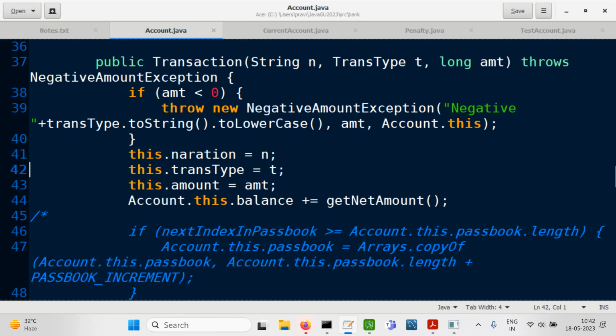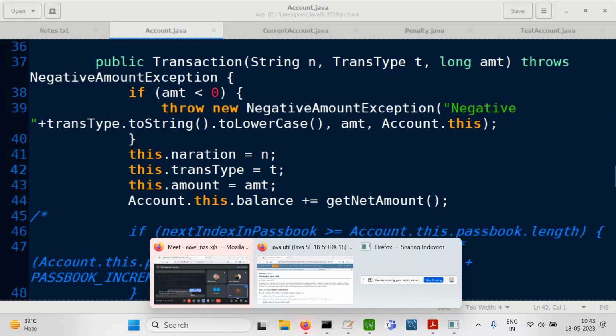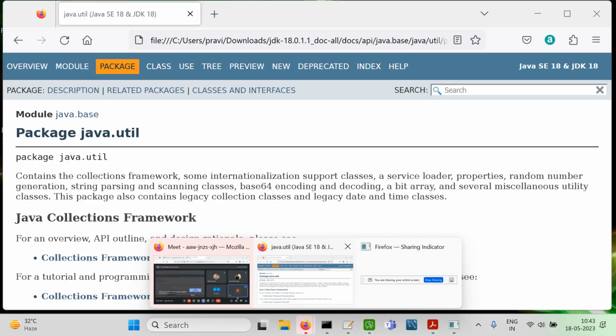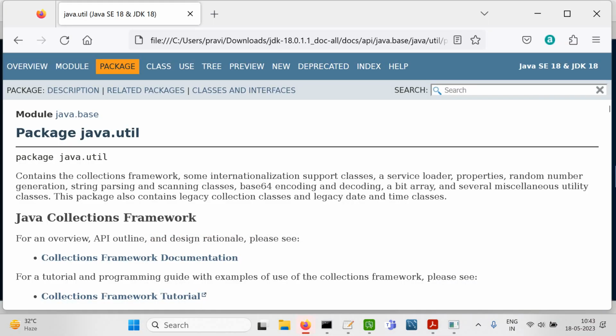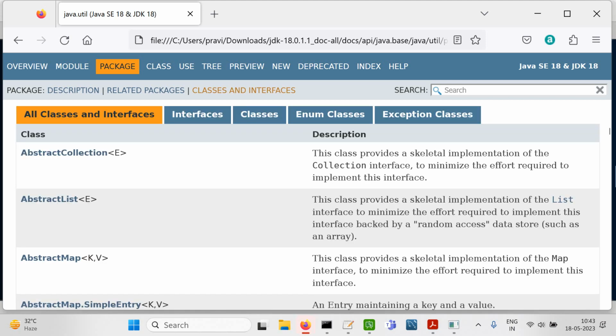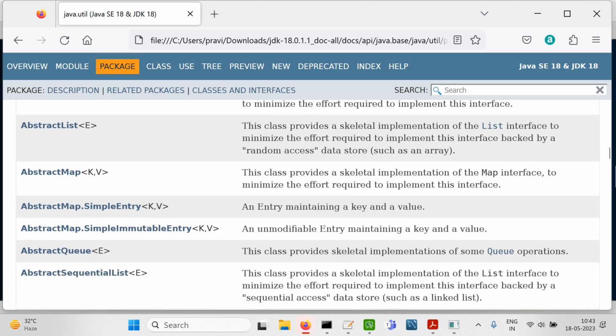I'll just show it in the Java doc. In the java.util package, there is a class called formatter.